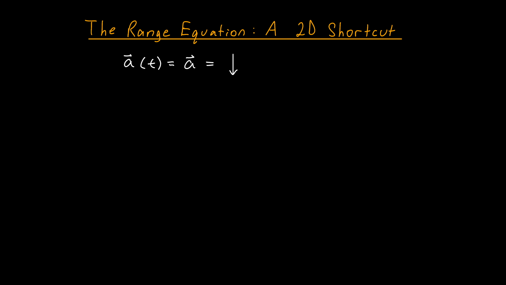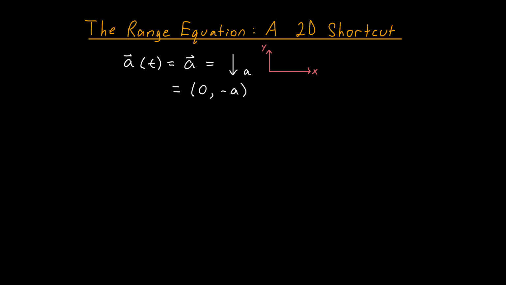And what we're going to do is define our coordinate system in a very convenient way so that the acceleration actually points along one of the axes. So we're going to just choose the standard way of defining coordinates with x going to the right and y going up, so that our acceleration points precisely in the minus y direction. What that means is that if the magnitude of the acceleration is some number a, then this vector is equal to 0 in the x direction and minus a in the y direction, right? Because y points up, but the acceleration points down.